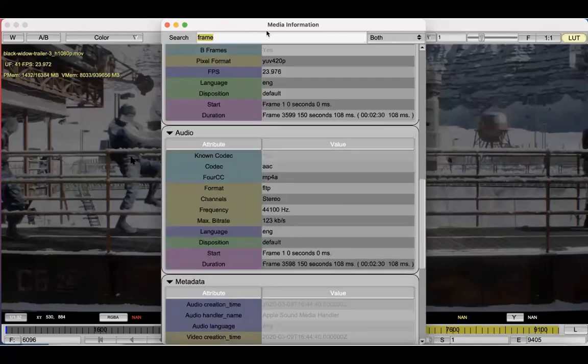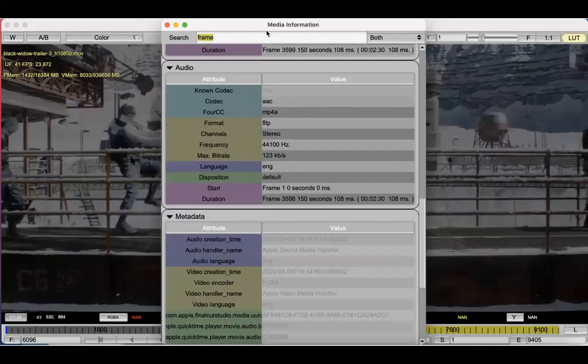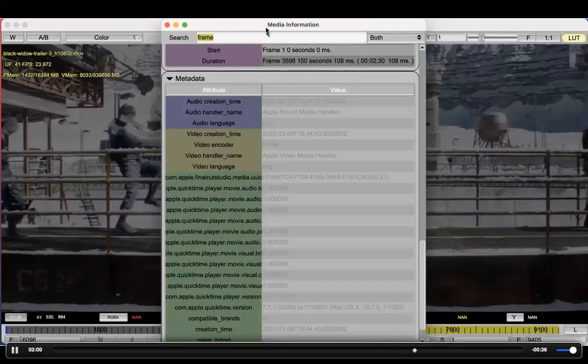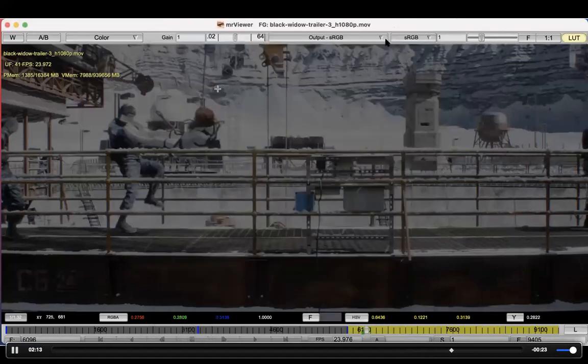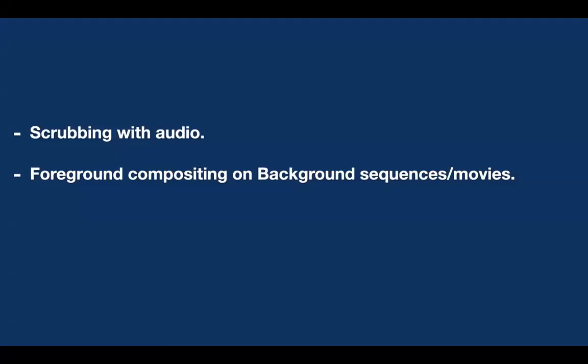Here, for example, we're searching on frames, and frame is matched here on the value as well as in the attributes section. But we can search as only value or attribute. There's scrubbing with audio. There's foreground compositing on background sequences and movies.